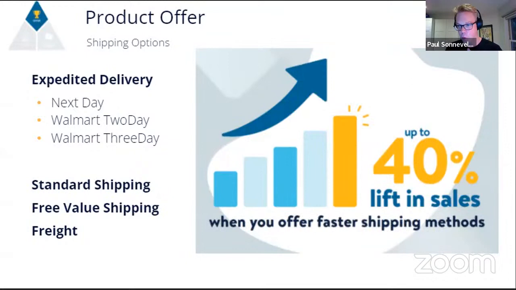Walmart themselves claim that you can see up to a 40% lift in sales by switching, say, from a standard shipping to a Walmart 2-day shipping. So that's certainly there. Other providers talk about a conversion improvement between 30 and 50% being part of the Walmart 2-day program. So I'm talking specifically about the Walmart 2-day program here, not the 3-day.